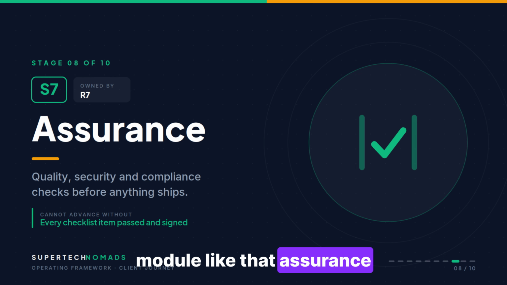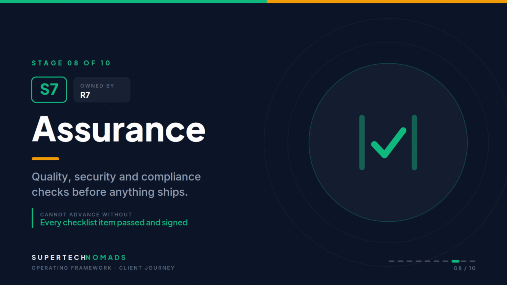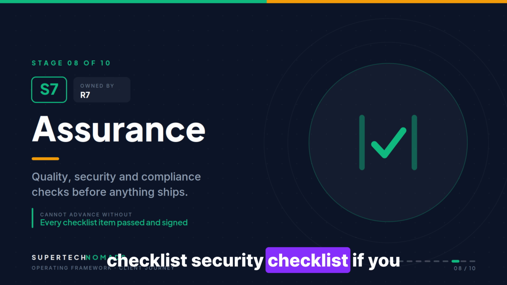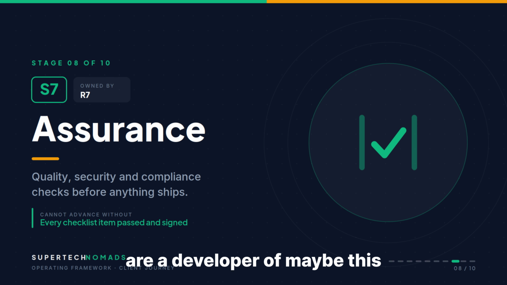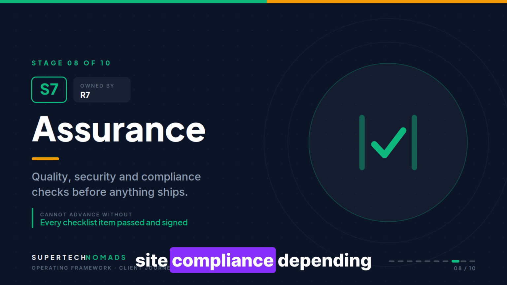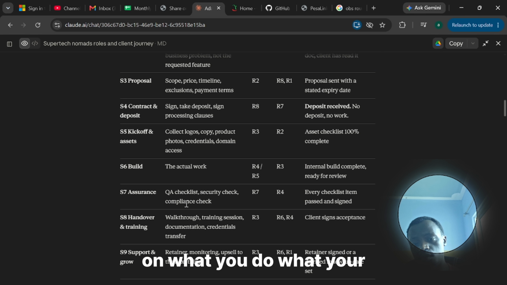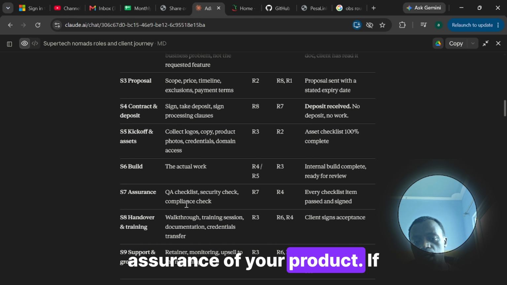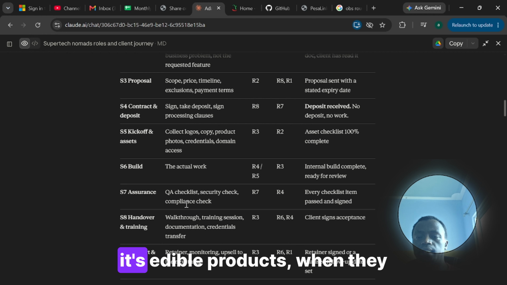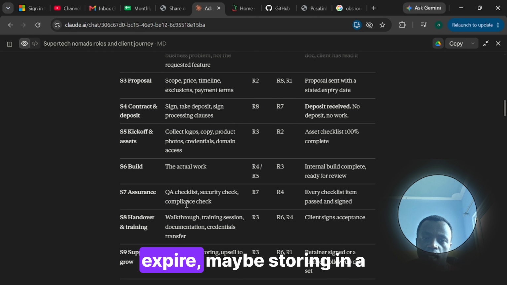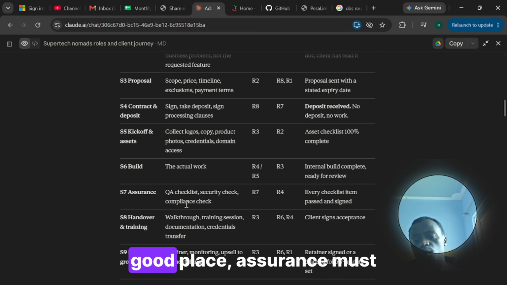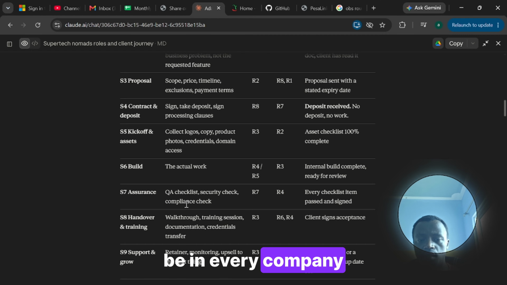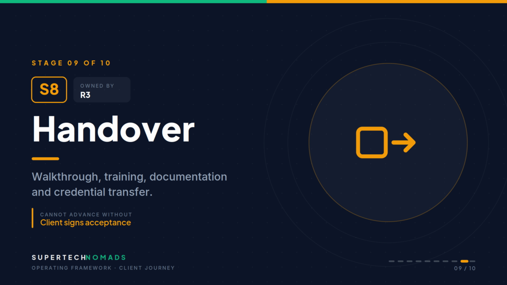Then assurance. Of course, you need to have a checklist, a security checklist if you are a developer of maybe this site, and compliance. Depending on what your company does, you have to have assurance of your product. If it's edible products, when they expire, maybe storing in a good place, assurance must be in every company to guarantee your product.